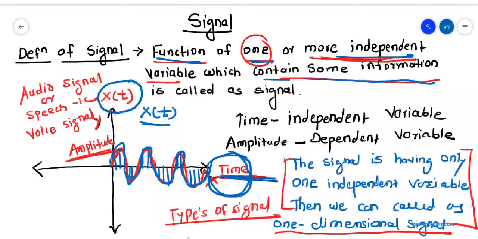So this is all about the definition of signal. In the next lecture, we're going to see the actual types of signal in detail. In this video, I have only defined what is meant by the signal, with a proper explanation of each and every word that we have taken into the definition. So now I hope you understand overall what is meant by the signal, what is meant by the function, and what is meant by the dependent and independent variable.